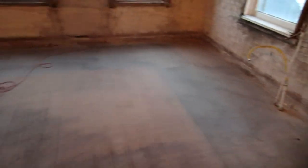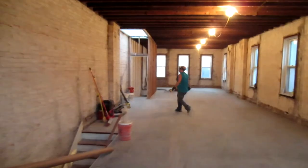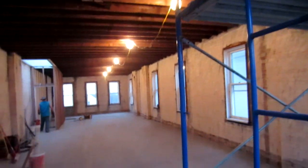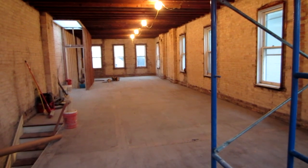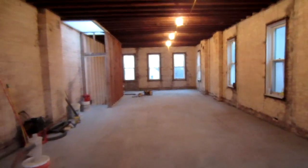Time is 17:12 hours, and look at this. It's clean. And there's lights. Check it out. That is the last of primary demolition on the second floor, and we have work lights installed. That is quite the milestone. That's the whole room right there. So now we're fully into the transition from destruction to construction, which is pretty damn cool. Took a hell of a lot of work, and there was a lot of rock involved.